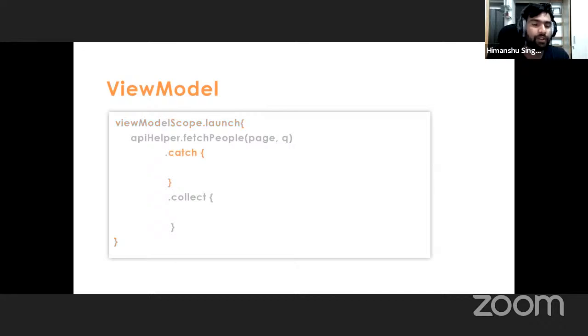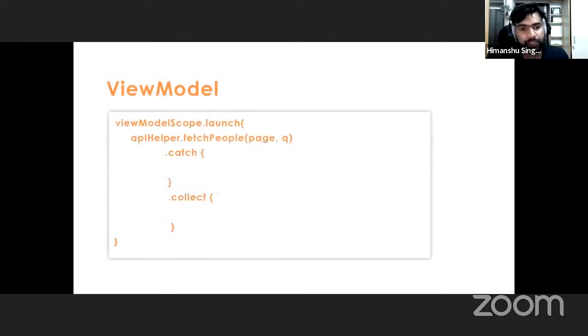Now you can see a catch block and a collect block, right? Inside this catch block, let's say any exception occurs, like an on failure state comes up, this catch block is used to catch all of that. Let's say there's an exception that the input parameters are wrong, something doesn't match, it would be caught there. And inside this collect at the last, we'll start seeing all the data coming up. It's the success one, right?